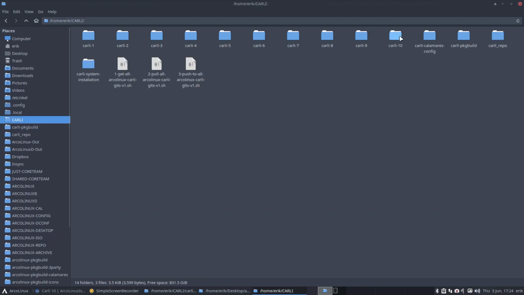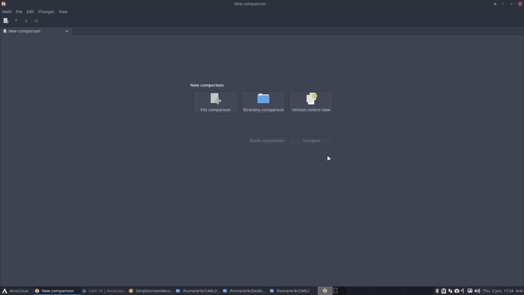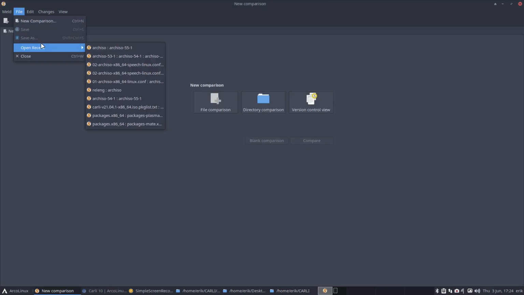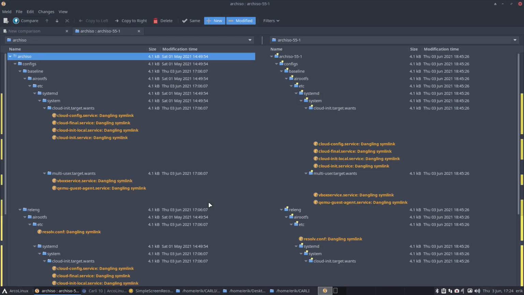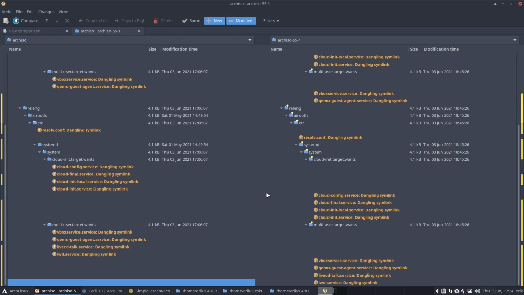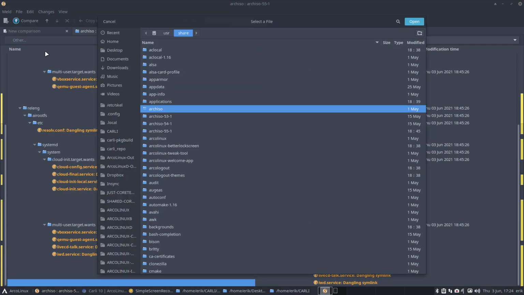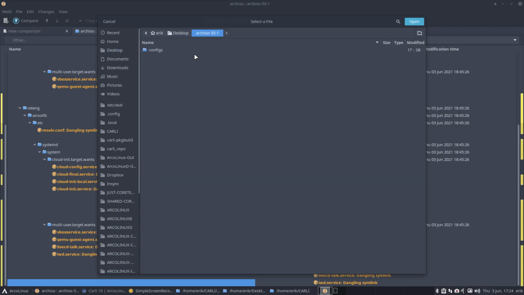Must be that. So super F5. I go to file, open recent, and then I'm back where I was. No, I don't think I'm back where I should be. Desktop, this one. And then config, and then come on, relang open.